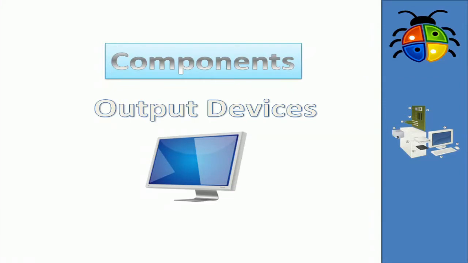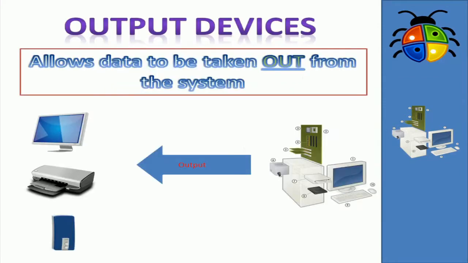Okay, so in case you've forgotten, an output device is a device, for example, a monitor, printer, or speaker, and it allows us to take data out of this system and put it into some kind of usable format. For example, pictures and light, or a physical copy in some way, or perhaps sound. So it takes data out of the system.